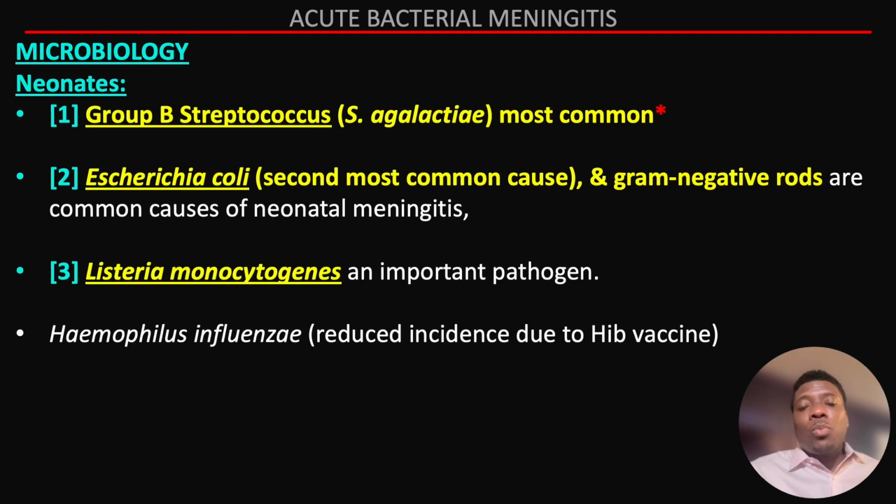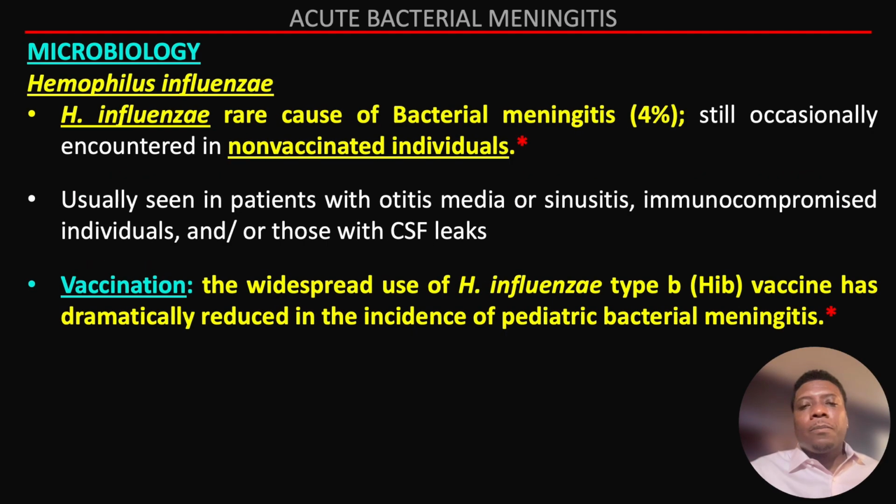In neonatal meningitis, we said earlier that group B strep, also known as Strep agalactiae, is the most common bacteria. E. coli is the second most common cause. Other bacteria we worry about could be other gram-negative rods and Listeria monocytogenes. Haemophilus influenzae used to be a big problem, but with the widespread vaccination of Haemophilus influenzae vaccine, that has resulted in a dramatic decrease in causes of H. flu in pediatric meningitis. However, in unvaccinated children, it still plays a big role in those infections.